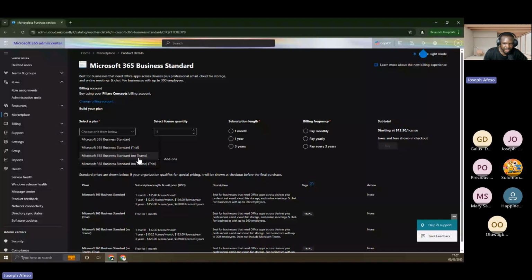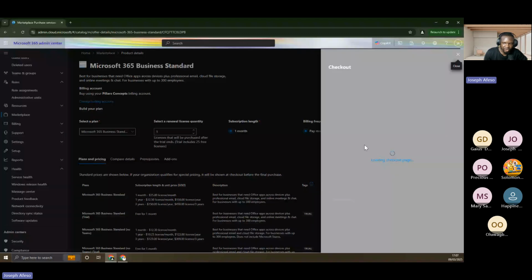Now let's say I want to do a trial of this. I will click on it, and then it will tell me to load this page up. I'll have to pick up my billing details from the display, hit place order, and then wait for an email to confirm that in no time. I can also go to the admin center and assign that license to users as a trial. And if I turn on recurring billing, when the period for the trial ends, then I will be billed.